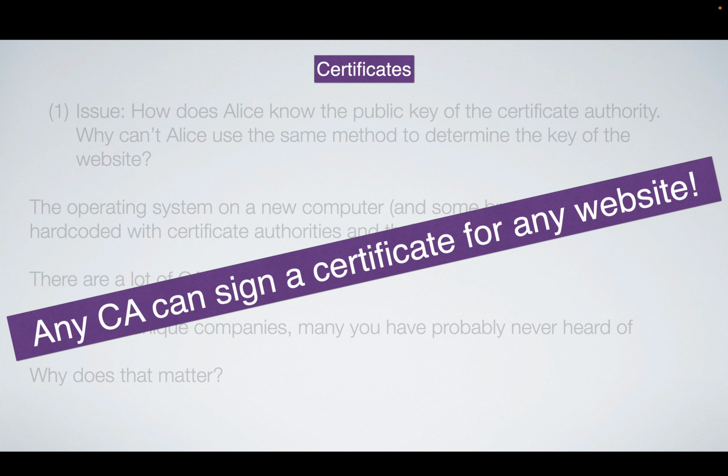Okay? Now, why is this a problem? Well, if one of those CAs gets breached, okay, there's some problem with how they issue certificates, the signing key that they use to sign the certificates, any kind of issue that allows an adversary to trick them into issuing certificates that they shouldn't, you can issue a certificate for any website on the internet. And then if you're in the man-in-the-middle position, you can intercept traffic to any website in the world. Okay?